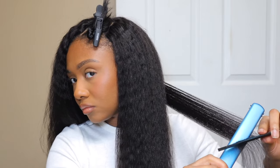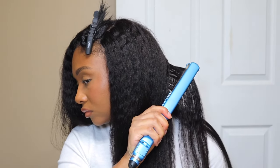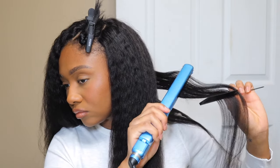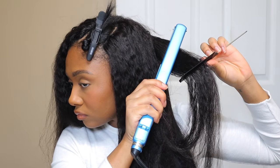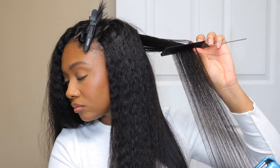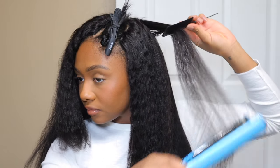Once I got it straight I do like how it turned out. The hair was super soft, I love the feeling of it, and I love how well it blended with my real hair. We're gonna ignore my edges though, because I like to leave my edges alone — I hate product in my edges. I can most of the time get them to lay really good when my hair is freshly clean, but my hair was a couple days dirty so the edges didn't lay too well, and I didn't want to put product because it just irritates my skin.